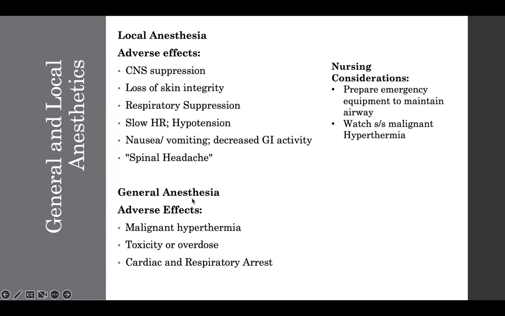For our general anesthesia adverse effects, we already kind of talked about malignant hyperthermia. So there's also toxicity. You could accidentally overdose on it. And obviously it could cause cardiac and respiratory arrest. You want to make sure that when you're using any type of anesthesia, that you have emergency equipment to maintain an airway. Always remember your ABCs as well. And then again, just really watch for those signs and symptoms of malignant hyperthermia. That one's really important.